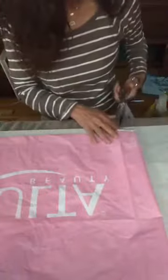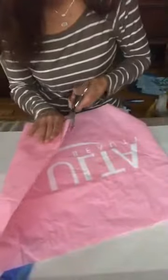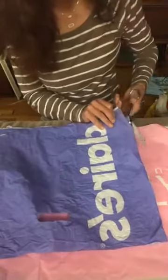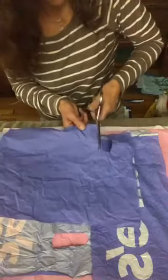Now open it up. Because I like this pink, I'm actually going to cut it apart because I might want pink on the other side — you're going to sandwich it. We're going to go with a girly bag tonight — pinks. I've got this great purple Claire's bag. If you really wanted to get creative, you could cut the letters out and spell something to make a personalized bag. I'm going to go ahead and cut the Claire's off and cut the handle off, which you probably don't have to because you could fuse something right over it.